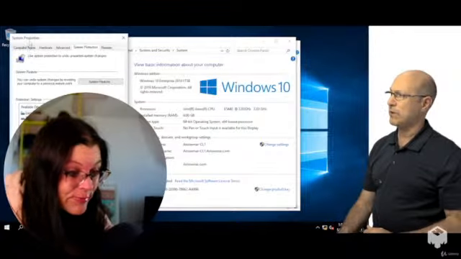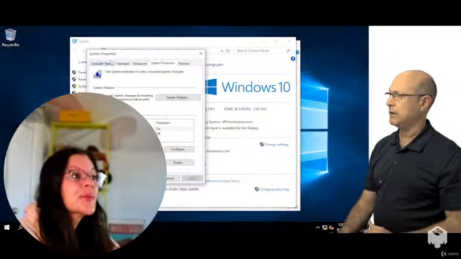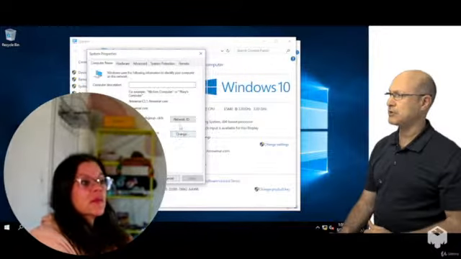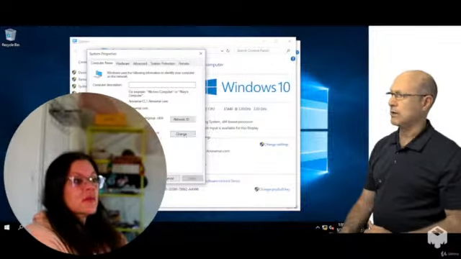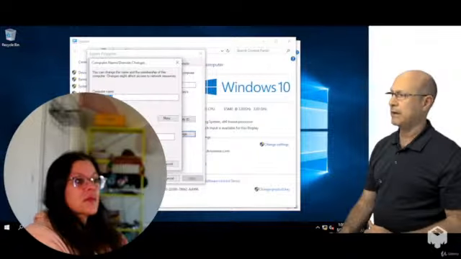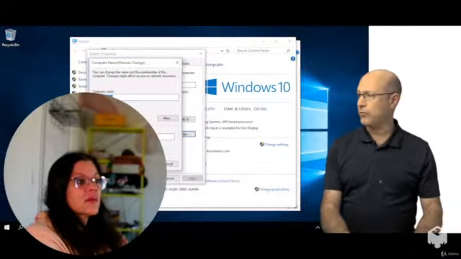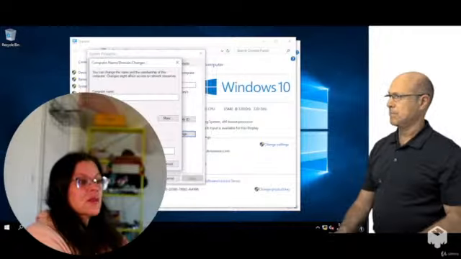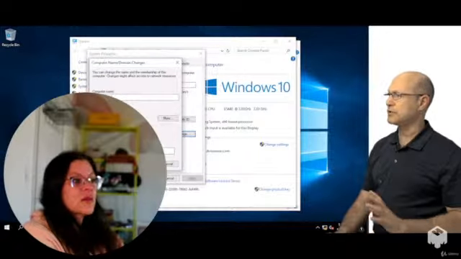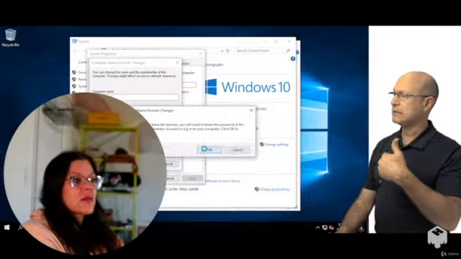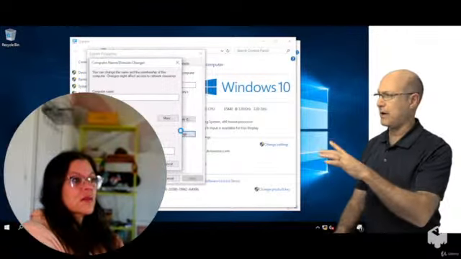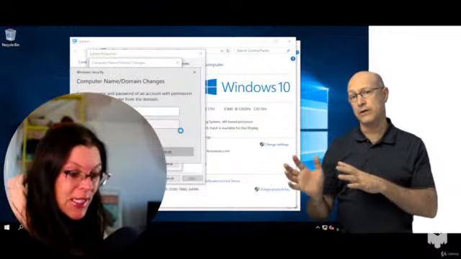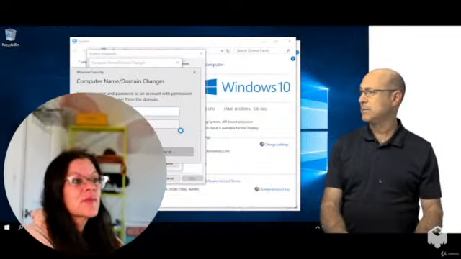And the tab we want to go to is the computer name tab. On the right side, we've got the ability to change, rename, and its domain or workgroup. So I'm currently part of the Aeromar domain. I'm going to just join a workgroup for the time being. I might have to put in some credentials here to allow me to leave the domain, as the user account was the one that was used to log on to the system. So now I'll have to use the domain administrator access to do this.